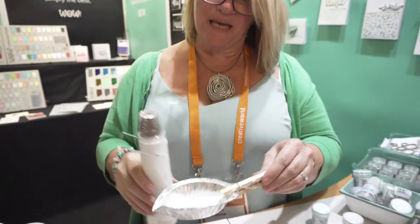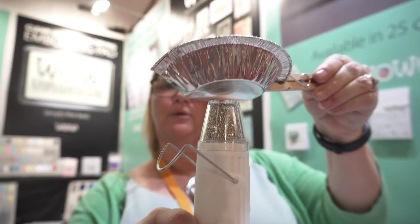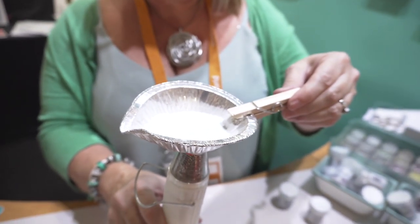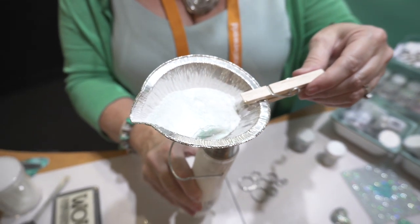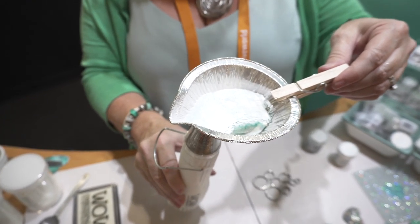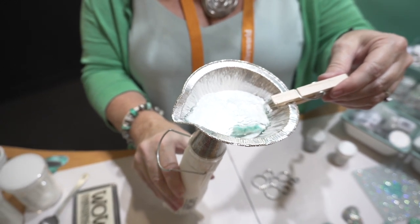So again, on setting number two, and this time I'm going to go very close to it, but not actually touching. And I keep it in one position, and I can see it start churning now. Can you see it just start melting? When I see it melting, then I start moving the heat tool around, because I don't need to keep melting the same bit. So I'm just going to continue on.